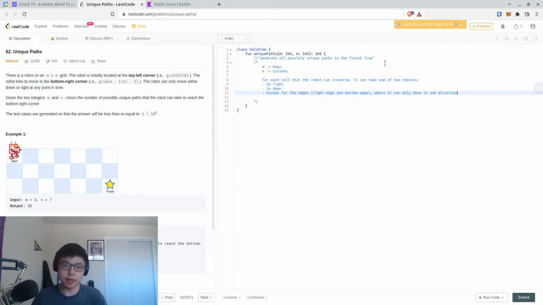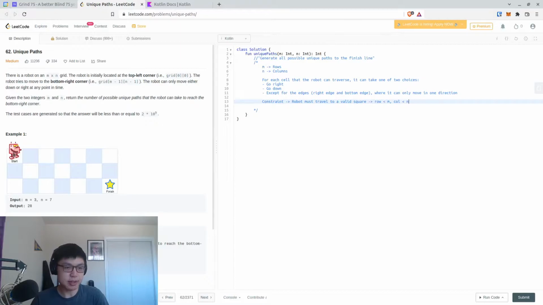So what could we do? If we're talking about this from a backtracking perspective, in terms of generating all possible unique paths, our constraint is that the robot must travel to a valid square, where valid is the row is less than m, and the column is less than n.